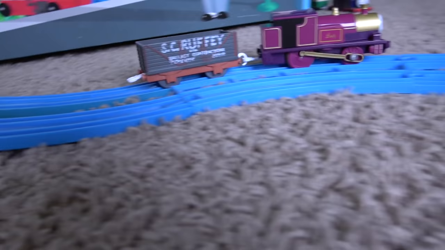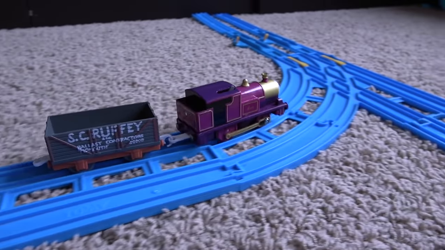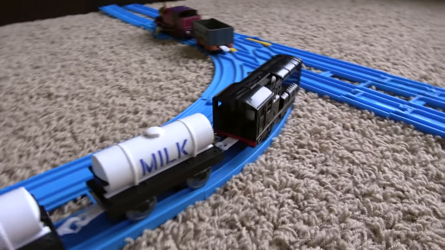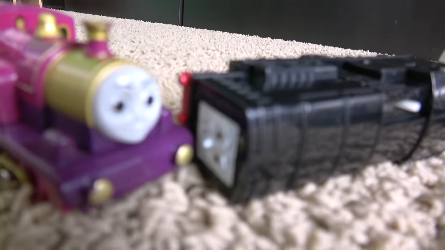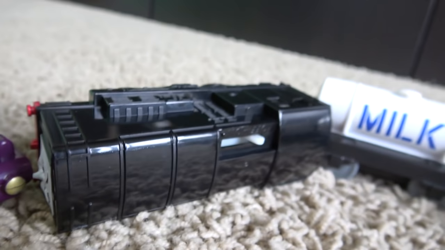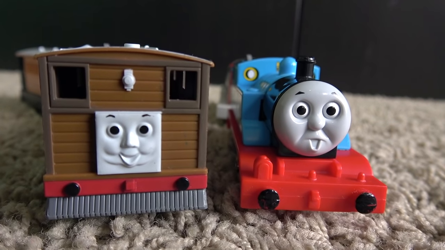As Lady's coming around the mountain, she's on that outside track now, coming through. Diesel is catching up, but I don't think it'll be enough as Lady of the Rails goes on and wins. Good job, Diesel, for being quiet. That was really fun. These two engines really went at it. But ultimately, it was Lady of the Rails with her magic gold dust taking out Diesel and his magic milk cars.